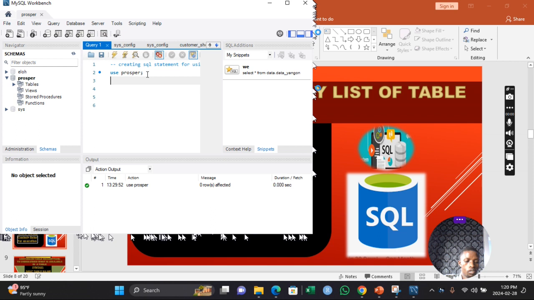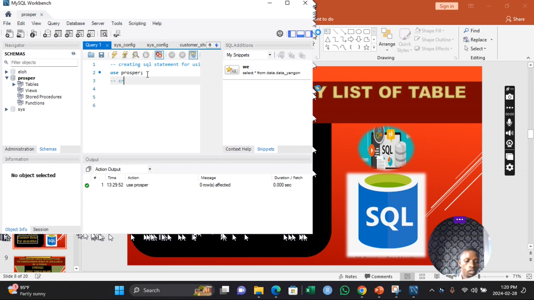Now, another one again. Create a query statement to display the list of tables in a database. So I will use the comment system again.